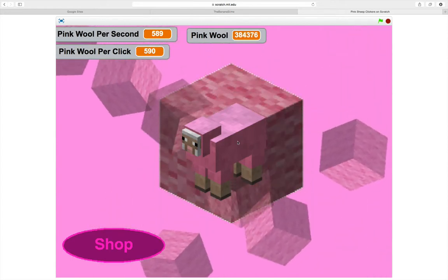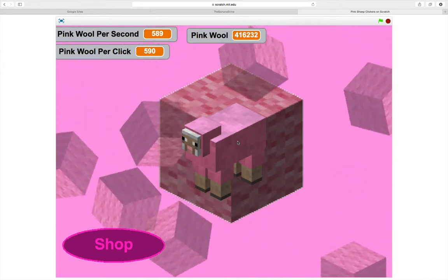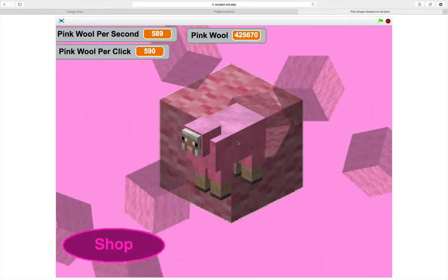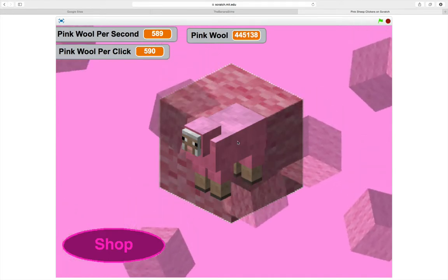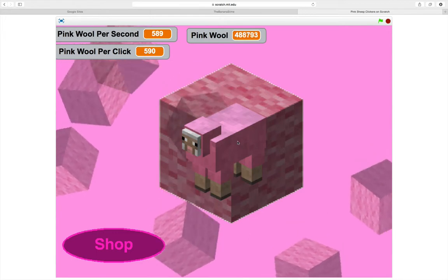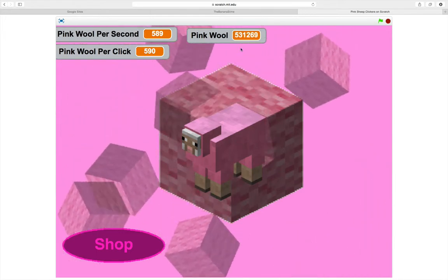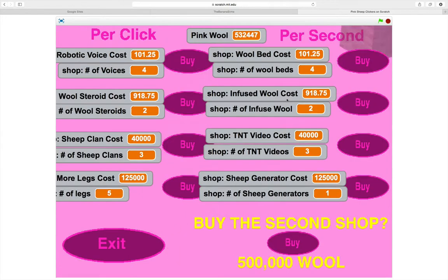I stopped at 350,000, and it's just going, going. I really love this double-click button. Oh, that's where it stopped. Let's get it up to about 470,000, then stop, and just let it use up its time. And I stopped clicking at around 470,000, and it just went up all that. So I upgraded both of those.